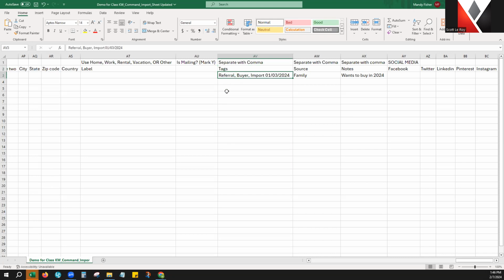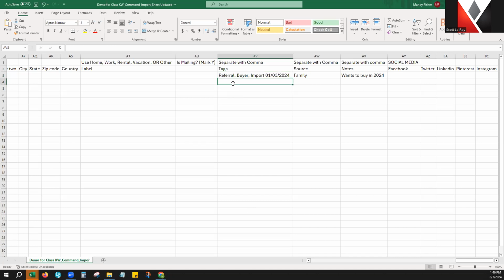You'll just want to make sure that they're separated with a comma. Notice it's referral, comma space, buyer, comma space, and import, and that whole date will actually be one tag together. So the comma and the space actually separate them, hence the CSV file, right? Comma separated value, like I told you earlier. That's where that comes in at.